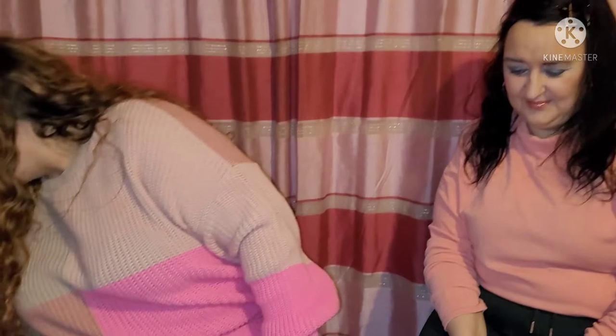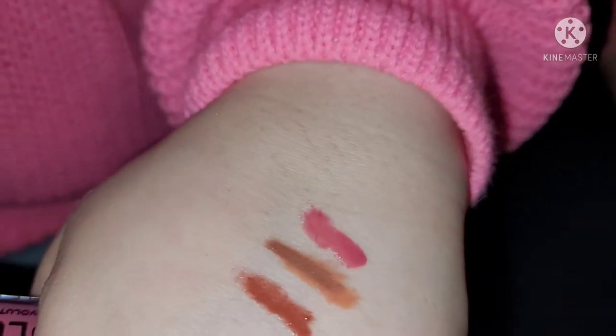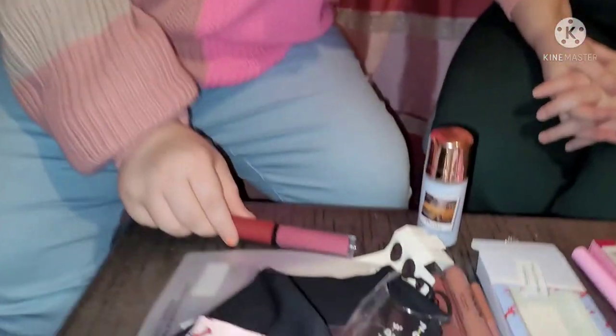The next item I picked up was only about two euro thirty but it's a fabulous Revolution Makeup sheer brilliant lip gloss. We'll try it out on the hand — it's called Magenta on the website. It's a beautiful color and it seems to be glossy. It's in the shade Sheer Poise and it has the R on the top for Revolution London. Not bad at all for the price.